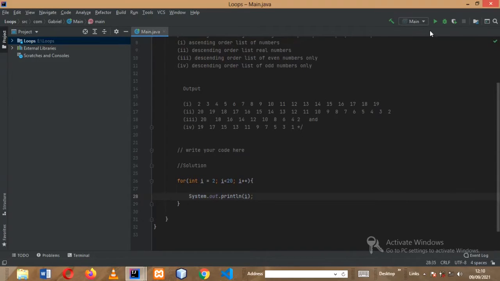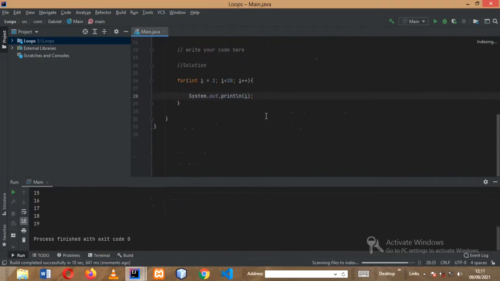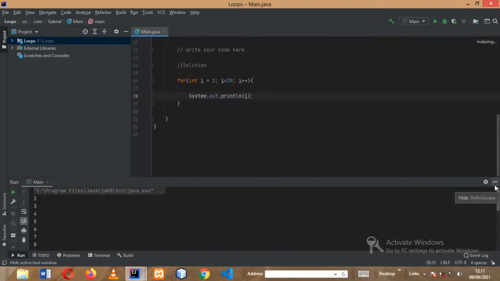It will take some time to run, depending on your machine. If your machine is kind of slow, it would take a lot of time. If it is strong enough, then it wouldn't delay at all before it runs. So here it is. We want it to be on the same line. We want it to print on the same line, not each number on its own line.